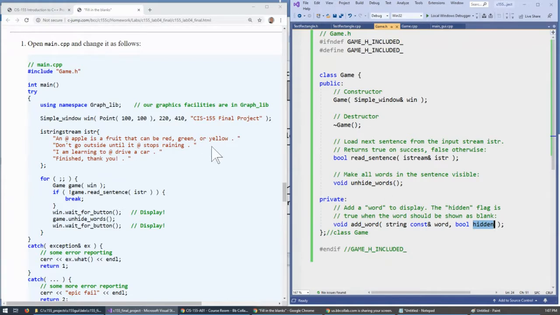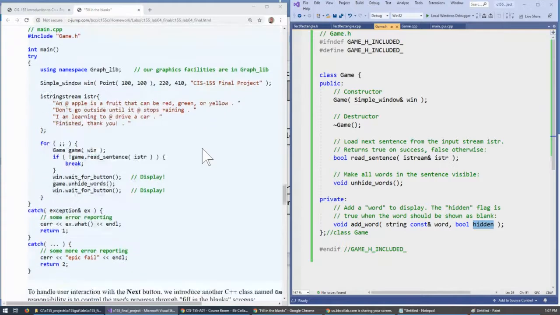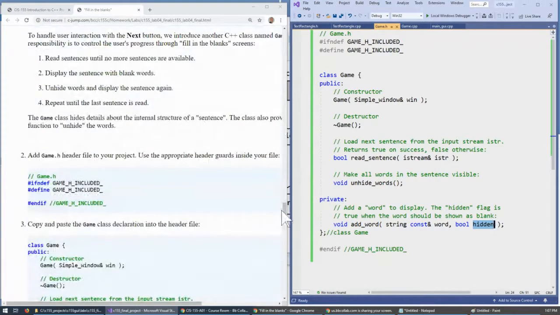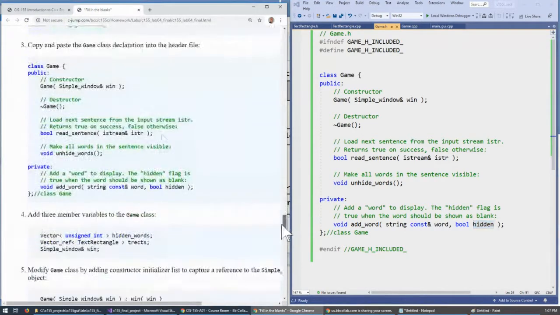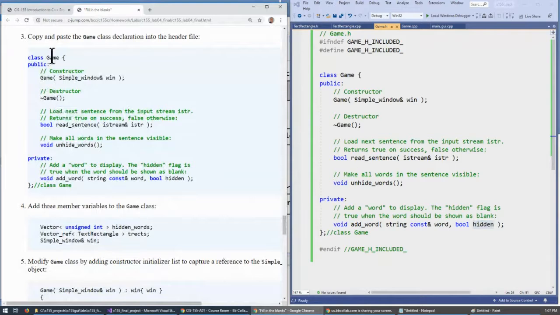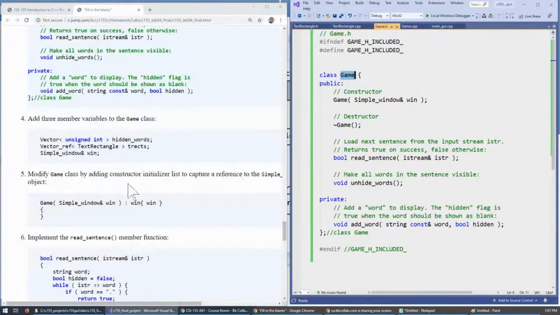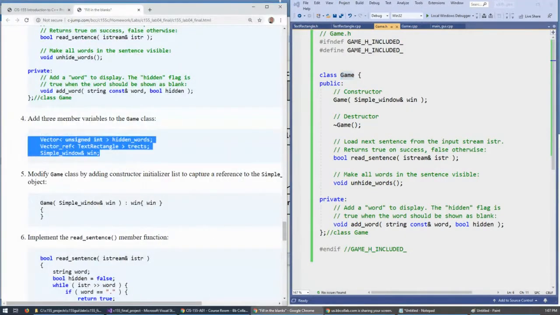Very good. All right, so we were looking at this portion here where we moved the declaration of the game into the header file, and now we have the new class game. And so, of course, it requires implementation, but before we proceed forward, we also add 3 member variables.